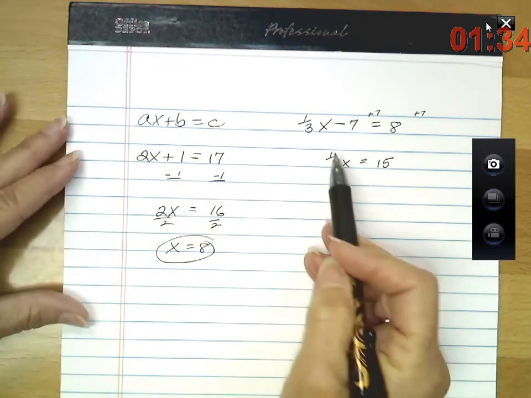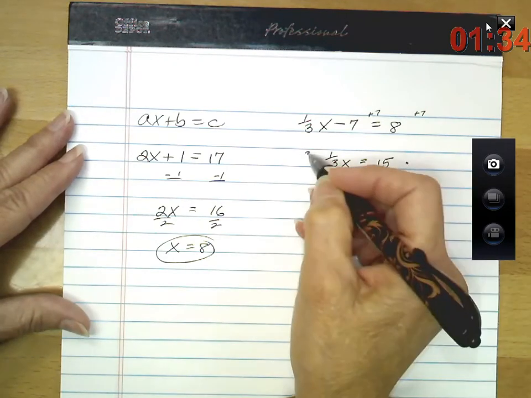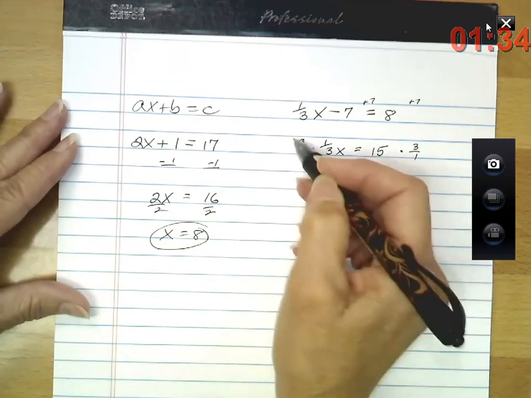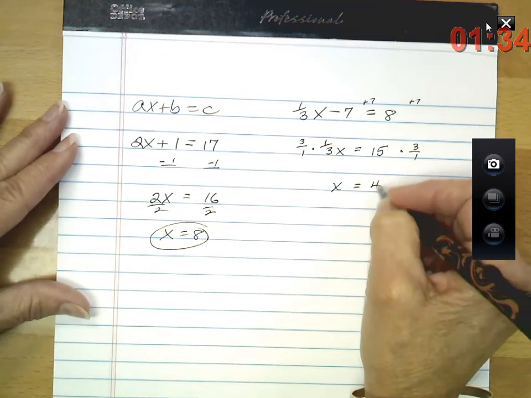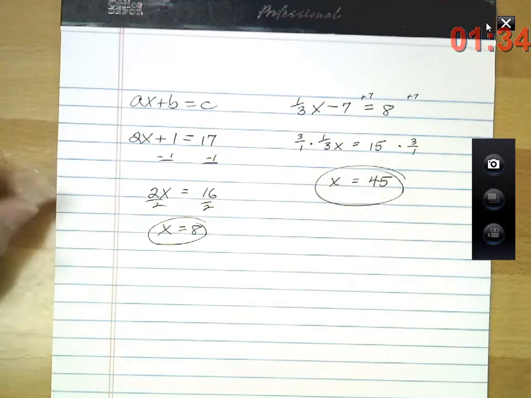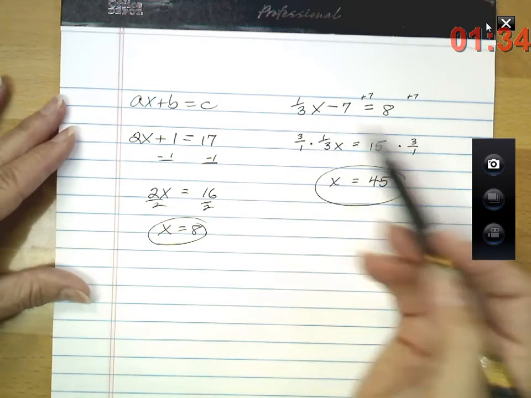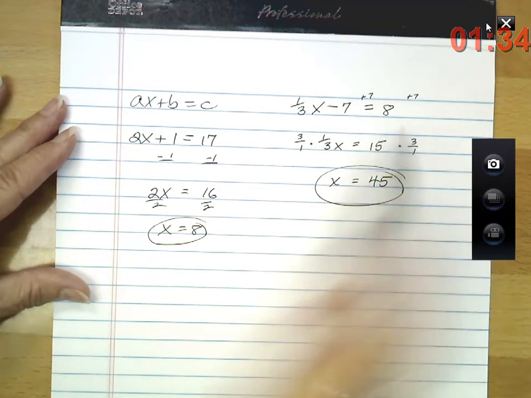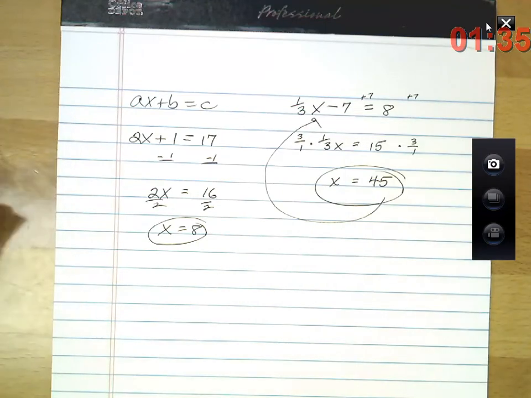Now, this is 1 divided by 3, so you do the opposite or you multiply both sides by the reciprocal. The reason you do that is you want to remove that, so you want an x over here. And this is a 45. Okay, so 1/3 of 45 does give me 15. 15 minus 7 gives you an 8. So you can always put this back in here and see if it works.